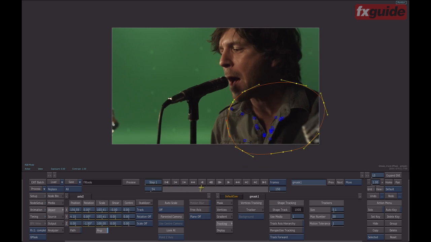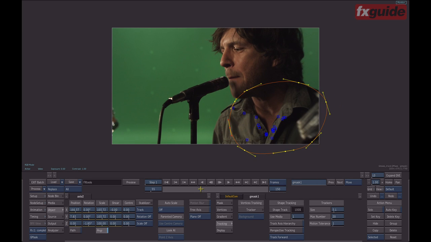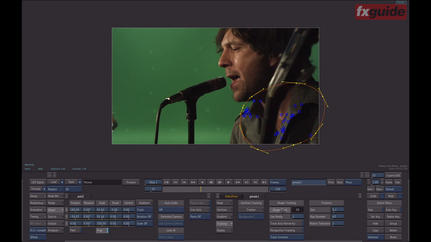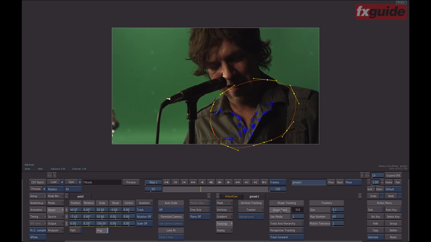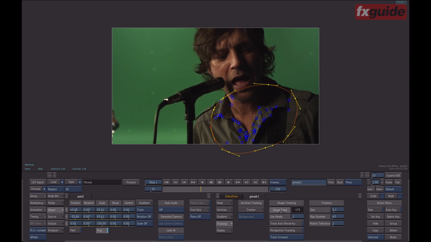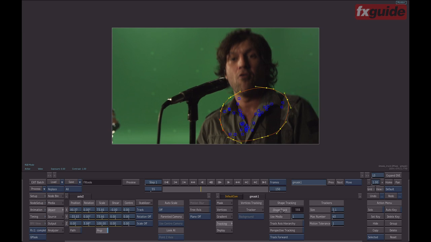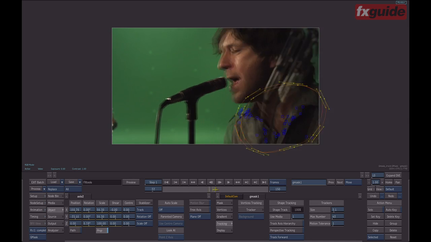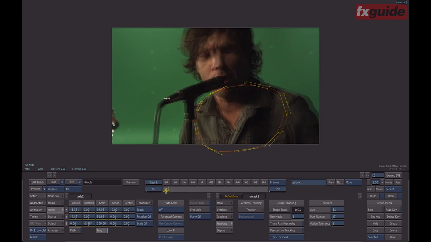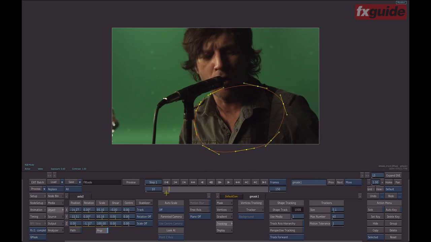I can backtrack at any point in time where the problem actually happens, change the settings to something higher, and resume the tracking. It's pretty flexible. So sometimes there can be a little bit of trial and error, but that gives you essentially the idea around the Gmask.